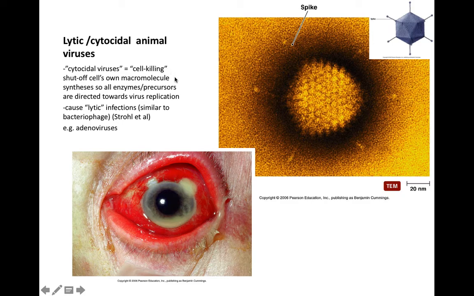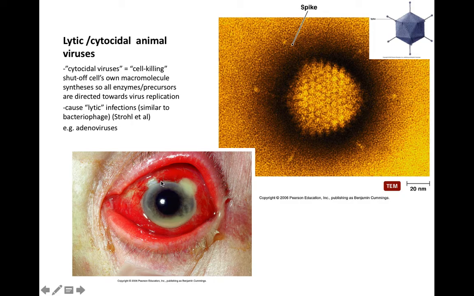And one way they can do it is through shutting off the biosynthesis that our cells require to maintain themselves, to repair themselves. And so the viruses can come in and take over our cellular biosynthesis. So all of the biosynthetic products are only going to be for the virus. So viral nucleic acid, viral proteins, right? And then our cells can't take care of themselves and they end up dying. And then another reason for these cytocidal animal viruses, if they cause a lytic infection, right? After replicating, they cause our cells to die, to break open.